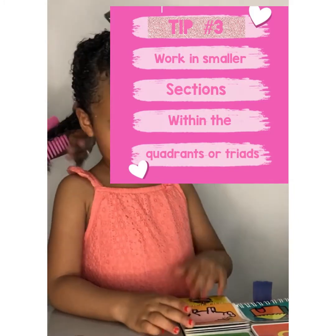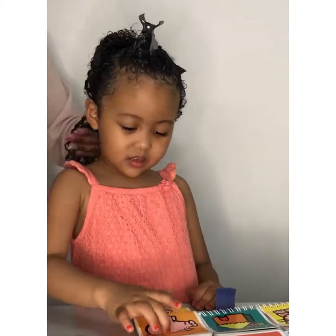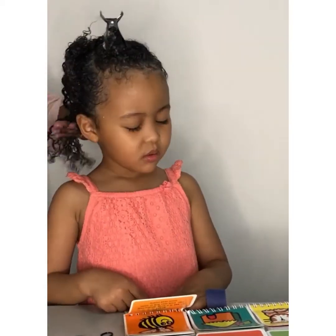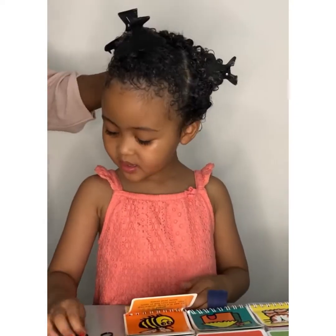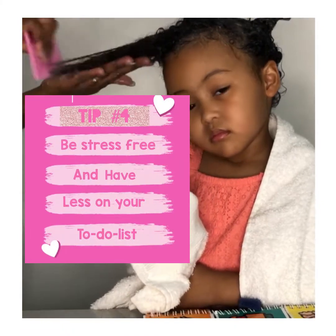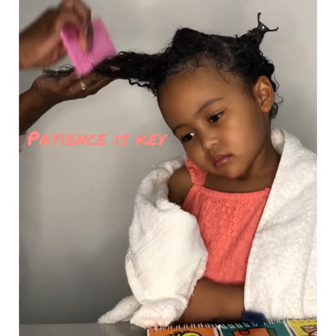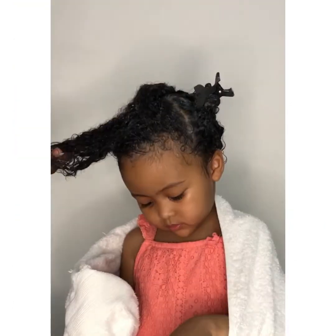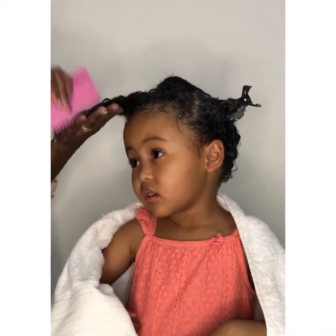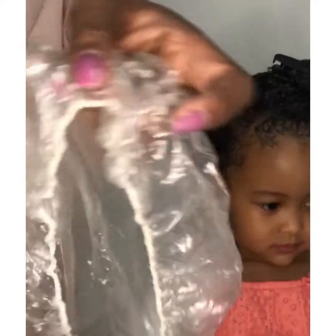What you see me doing there is working in even smaller sections than the original sections that I had, to make sure that I really break the tangles and the knots that have been in the hair over the past 10 days. And a little tip here, tip number 4, is to make sure that you're not stressed and you have very little to do on that day, because my daughter, for example, is only 4 years old and doesn't have that much of an attention span, so I need to be really patient with her.